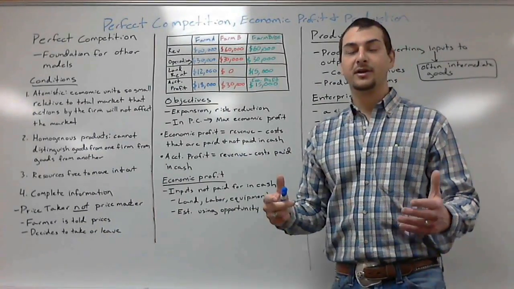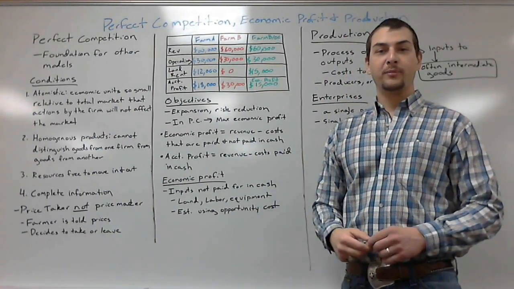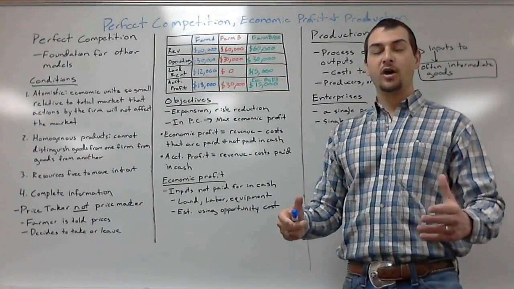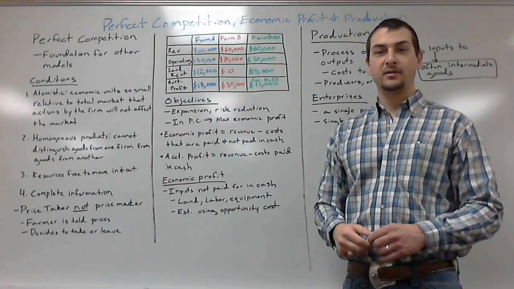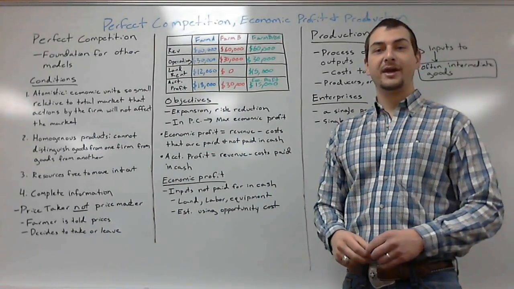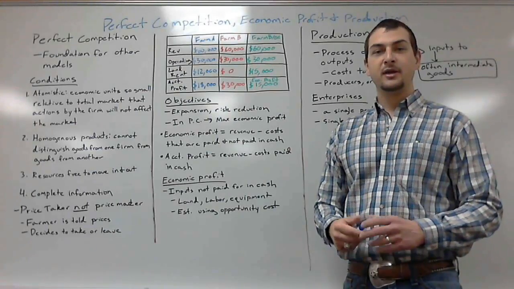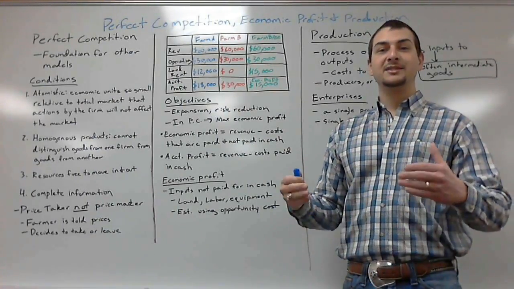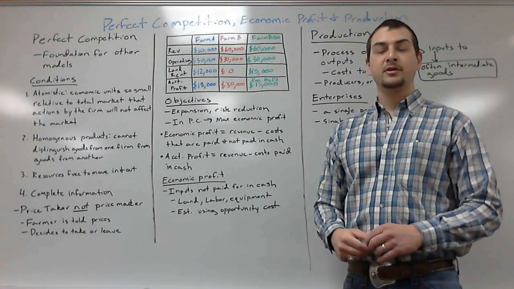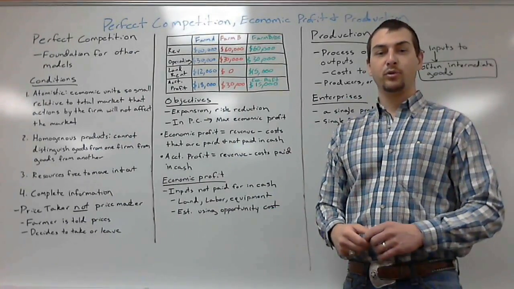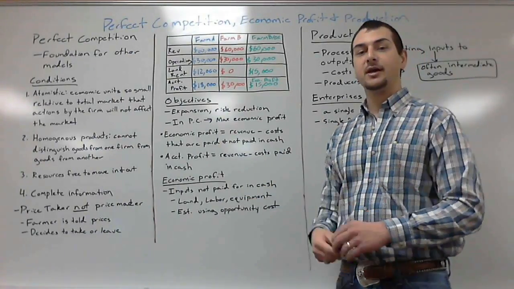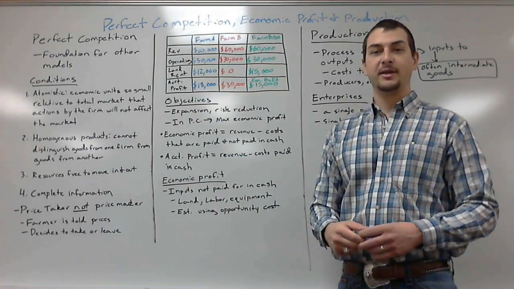We must take into account, what if they weren't farming on that land? What if they were doing something else with that land? What is the cost of them using their own land? Well, the cost of them using their own land can be measured through estimating opportunity cost. If we remember, opportunity cost is the foregone income by using a resource in its current employment. By using that land in its current employment, we are just farming on that land. But what if we were doing something else? What if we were renting out that land to somebody else?